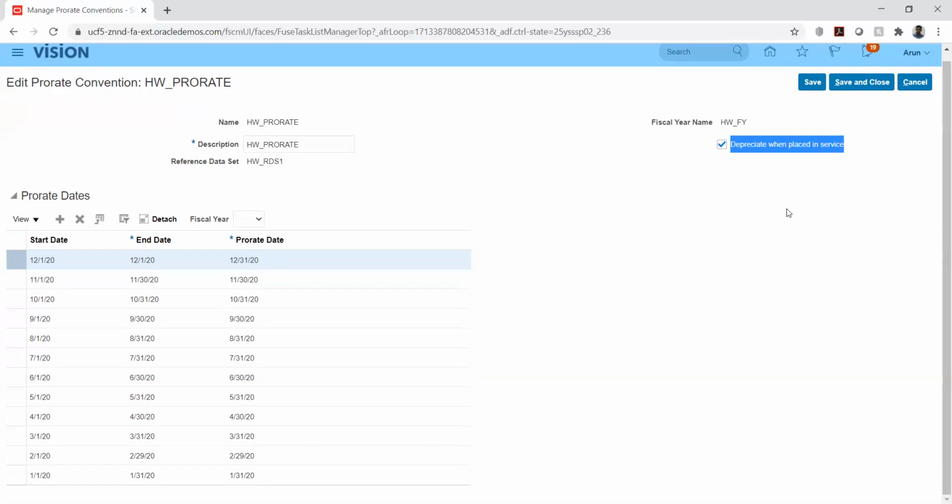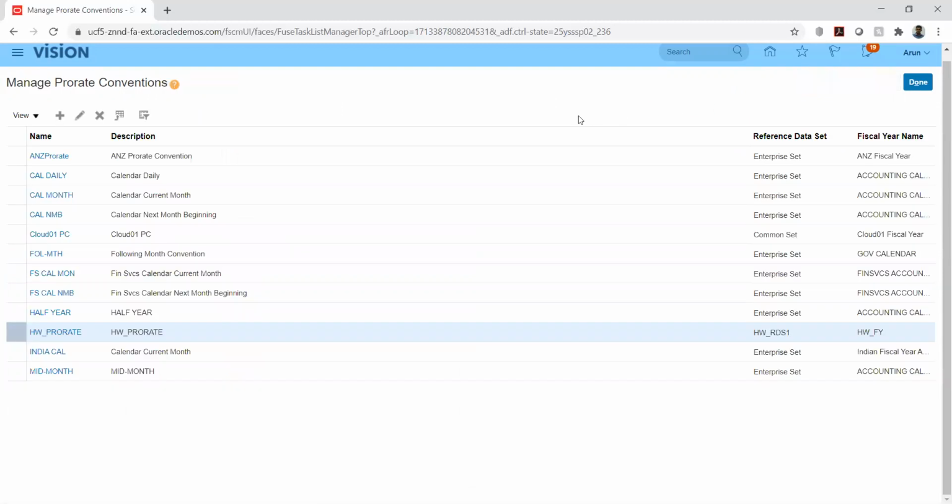That is what we mean by depreciate when placed in service. As a usual practice, when we add the asset, we start calculating the depreciation, so as a practice we will enable this option. So I'm just saving our prorate convention, and saving and closing this.